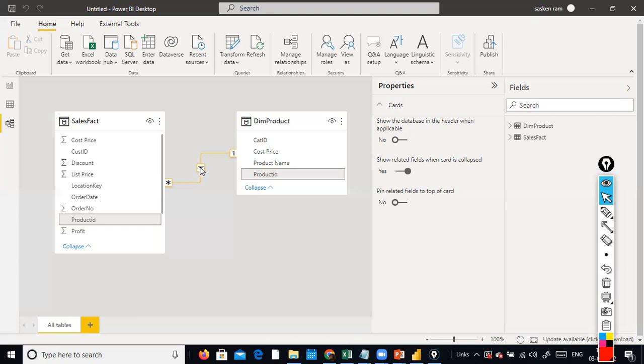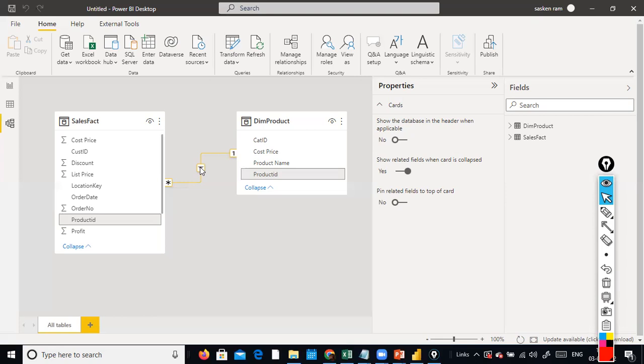Even if you want to create a relationship manually, we have another option to create the relationship between the tables or amongst the tables. Right? So one is automatically it detects. Sometimes manually we have to create the relationship between the tables. So in that case, also you need to check if there are any common columns that exist between the tables. Okay, which common column should I use to create the relation between the tables? You need to first check that one.